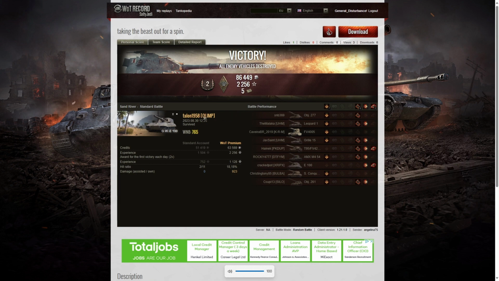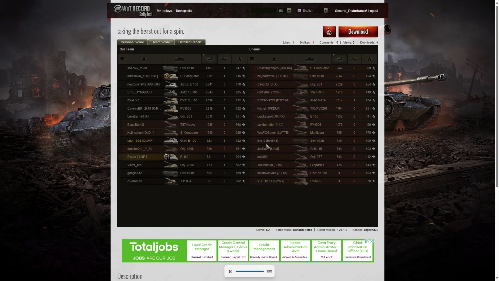And let's have a look at the team scores and see where he was. Well, he's not at the top of the table. On this occasion, the Strip 103B was with 4,163 hit points. Second highest damage was the Super Conqueror with 3,801 hit points. And in third place, we've got the Jaeger Jagdpanzer E-900 on our team. He got 3,341 hit points of damage. The Super Conqueror picked up a Spartan, by the way. When it came to Talon, he got 923 hit points of damage, which puts him way down the table.